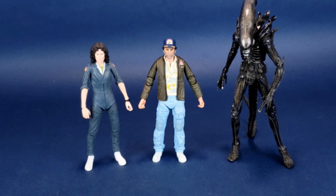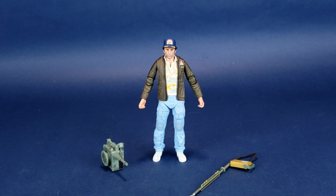By far, right now, somebody had asked me what my favorite Alien figure is that NECA Toys have put out. I have to say, right now, my favorite is the Big Chap from the 40th anniversary. I really like the design of this one. But it kind of gives you an idea of how the figure stacks up with some of the other figures that they've produced. He is, again, about the same size as Ellen Ripley and quite considerably smaller than the Big Chap. Both figures we've already had a look at. But I tell you, though, that 40th anniversary Big Chap is something special.